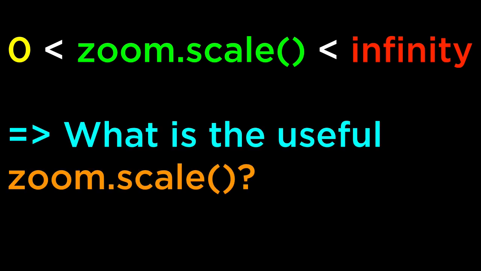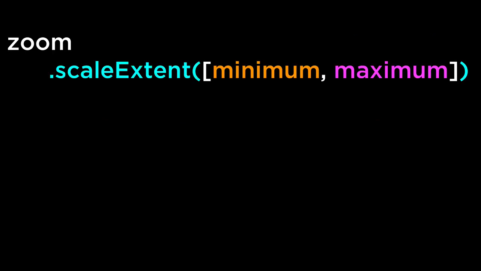One thing you want to focus on is making the data visualization useful to your users. Sometimes that means crafting the experience so that the visualization stays useful. Similar to the bounding box we covered in the D3 behavior drag video, sometimes it makes sense to limit what the user can do. In the case of the D3 zoom behavior, we can use the scale extent method to put a minimum and maximum bound on the zoom scale that the user can use. If it is not specified, then it defaults to a scale that can go from 0 to infinity, which will definitely lead to the visualization not being useful.